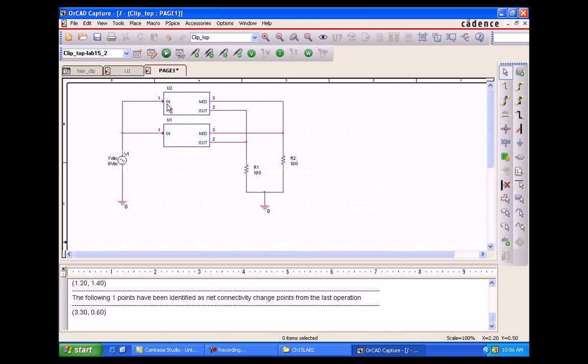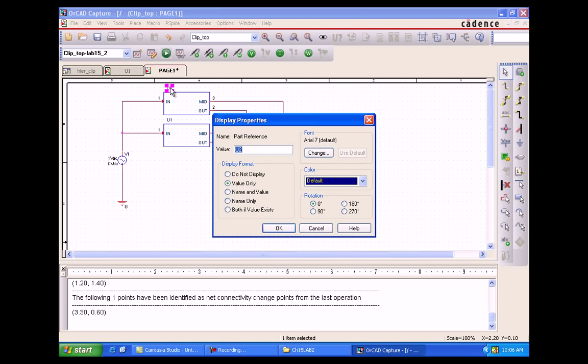Just make it properly visible. The two blocks are there.